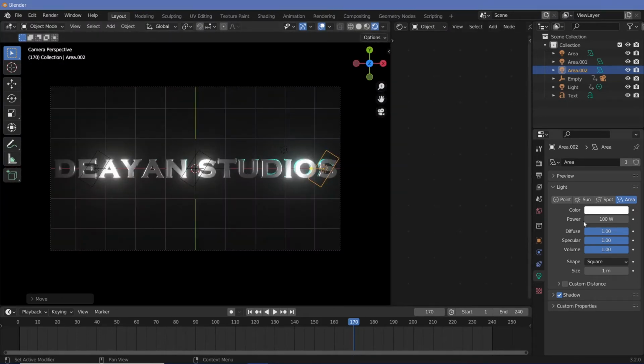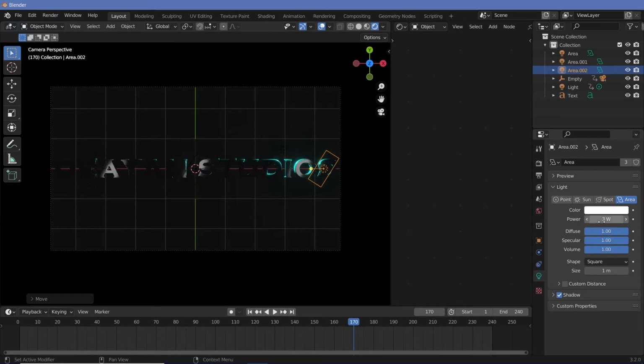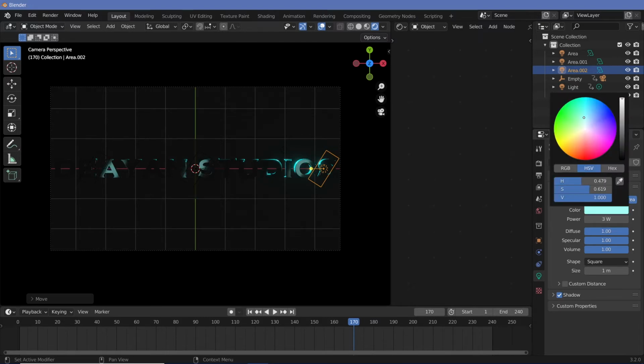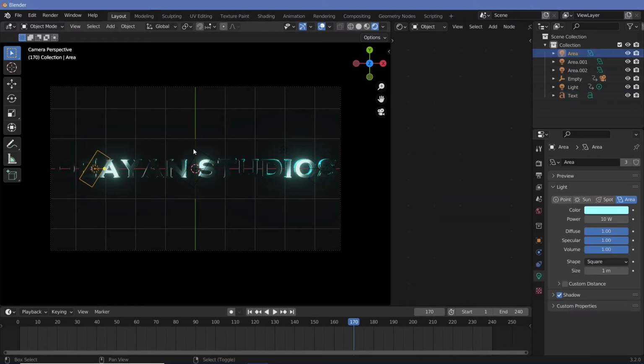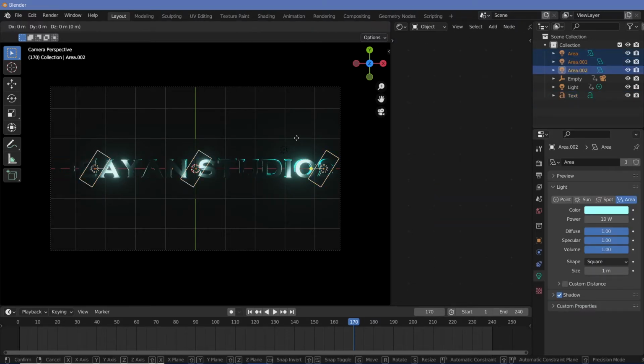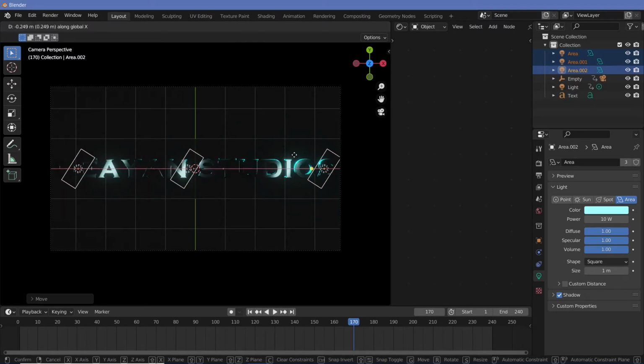All right. And then of course decrease the power down to maybe 10 itself. Might do good. Maybe a bit lesser as well. 3. Okay. Change the color to the Ion Academy colors of turquoise. Maybe grab this to about 10 and just grab them up. Oops. Grab them up on the Z-axis by a bit. G C and just grab them up a bit. G X a bit this side.